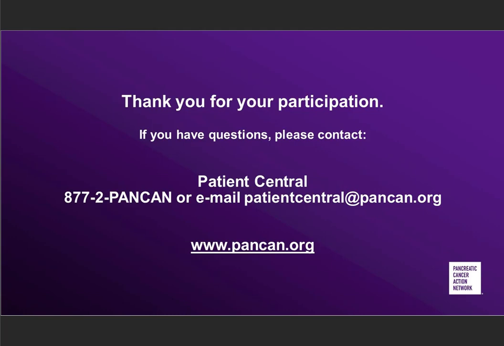If the diabetes diagnosis is relatively new, at this point in time, I think what I would suggest is we do not have a clinically proven algorithm that would say just because you have new diabetes and you're over the age of 50, you should get a CT scan. The evidence is not there yet.